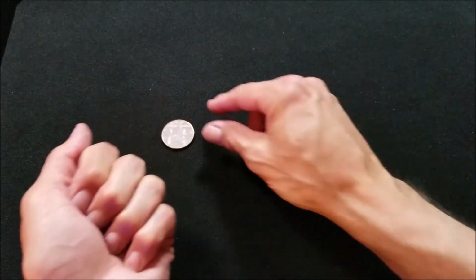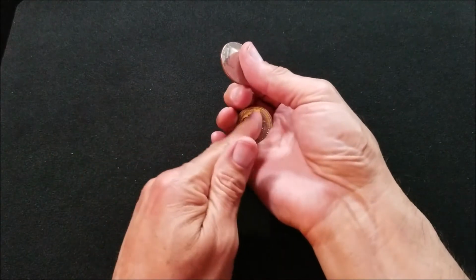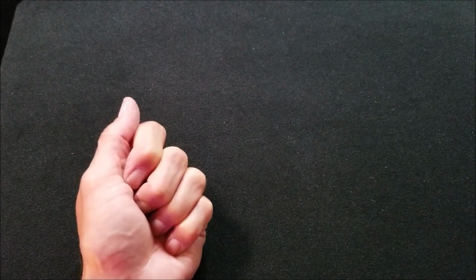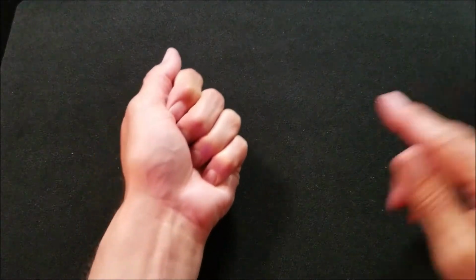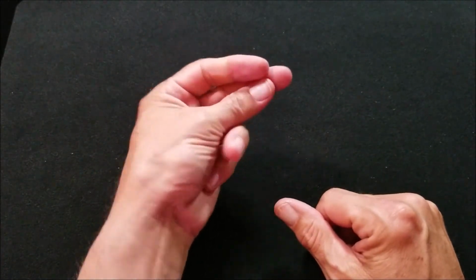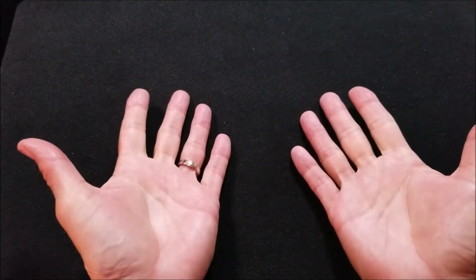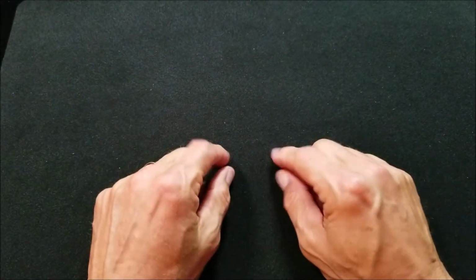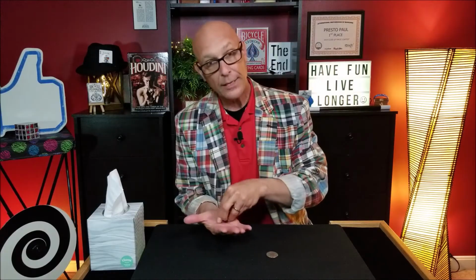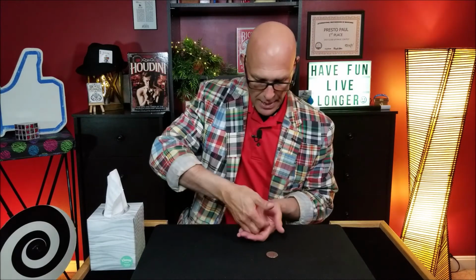You take those away. You take this one along with the two that you just retained, put those away in your pocket very quietly. Then you can come out here. And again, you can gesture, showing your hand empty, wiggle your thumbs, whatever magical gesture you wanna do. And there you go, that's my point of view of this trick. So once again, you lay two coins on your palm and you just drop them into your hand as you're tossing them across, but they're not there, they're right here.